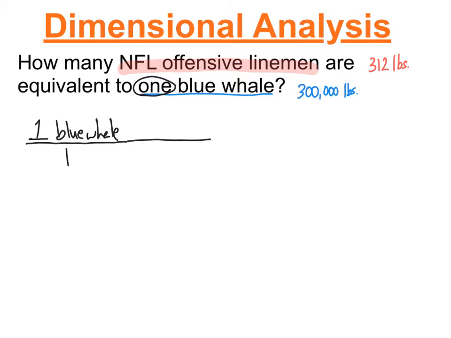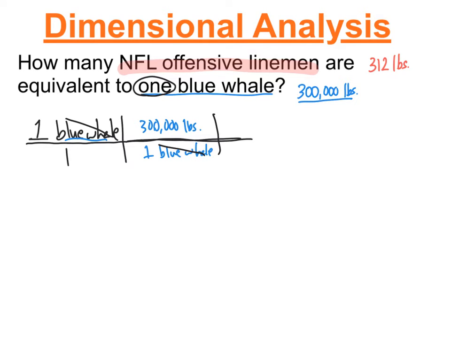Again, if you like the way the science teachers do it, then you would put kind of like a T, almost a T table. And so then 1 blue whale is equal to 300,000 pounds right there. So I got to put 1 blue whale down here, and then 300,000 pounds, like that. There's the conversion. 1 blue whale is 300,000 pounds, and I put the 1 blue whale on the bottom because I want to cancel out that dimension, and now I'm left with pounds.